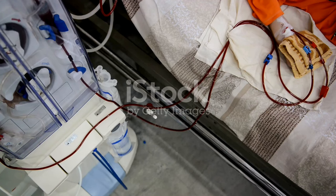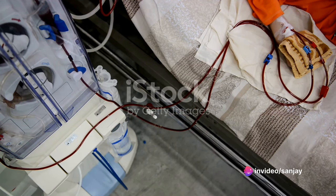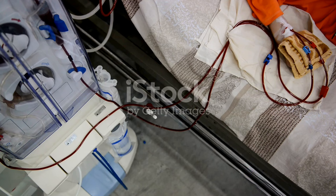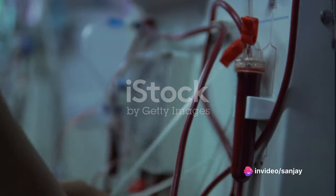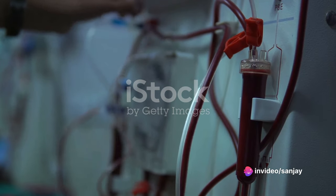The mechanical device used in this process is known as a dialyzer, or more commonly, an artificial kidney. This device typically consists of a cylindrical casing enclosing hollow fibers made from a polymer or copolymer, with an area between one and two square meters. These fibers serve as a conduit for blood and dialysate flows, enabling efficient waste transfer.